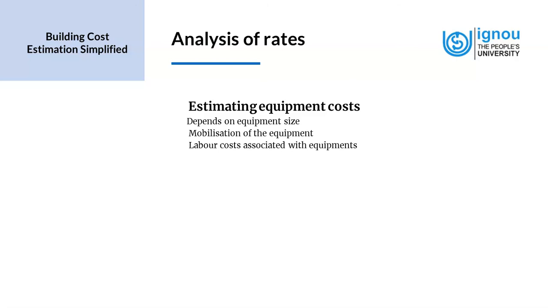The labor costs associated with equipments. It is not enough to just look at the rentals of a particular equipment or the cost of the equipment on the site. Related operators cost. The machineries would require labor operating it. So this also will have to be factored into the equipment cost.